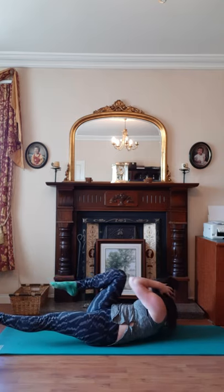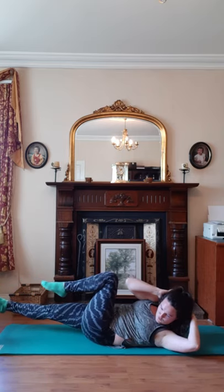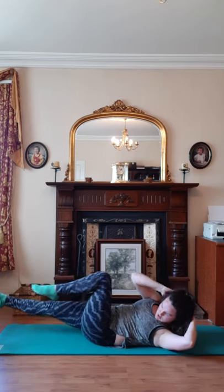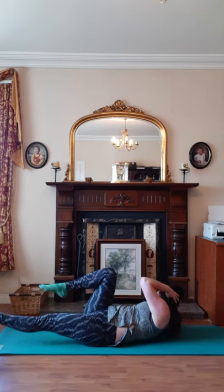You might not always get to touch the knee off the elbow. It's not the most important thing. The most important thing is that rotation, that you're looking to the right side of your mat. You're looking to the left side of your mat. We want to get that twisting motion into the trunk of fire in our obliques muscles.